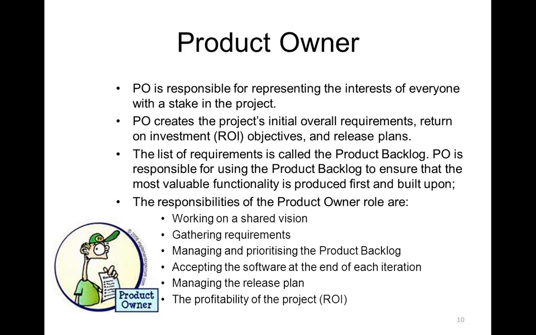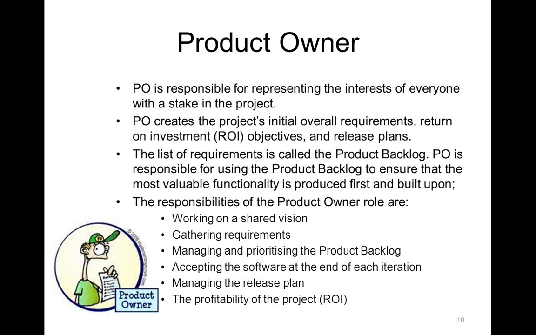In doing this, the responsibility of the product owner is that he or she works on a shared vision with the stakeholders, because he is representing all the stakeholders. He comes out with the requirements which all the stakeholders have in mind, and so he gathers the requirements from all of them. He manages and prioritizes the product backlog. Actually, this prioritizing is now being revised as ordering, because priority could be misleading at times. So the new nomenclature for this characteristic of the product backlog is an ordered list of the requirements.